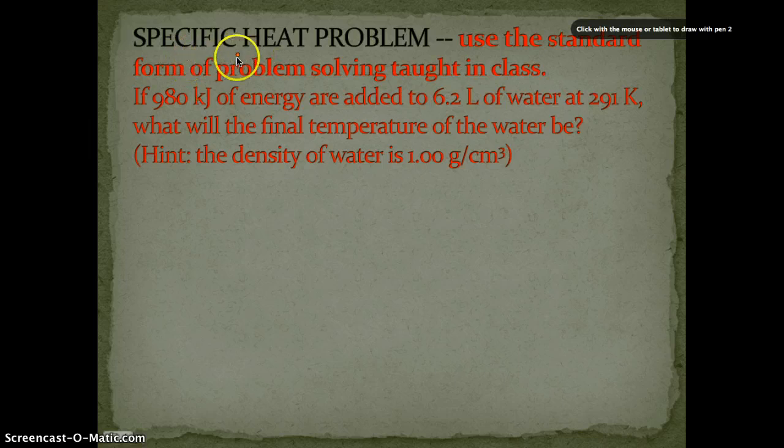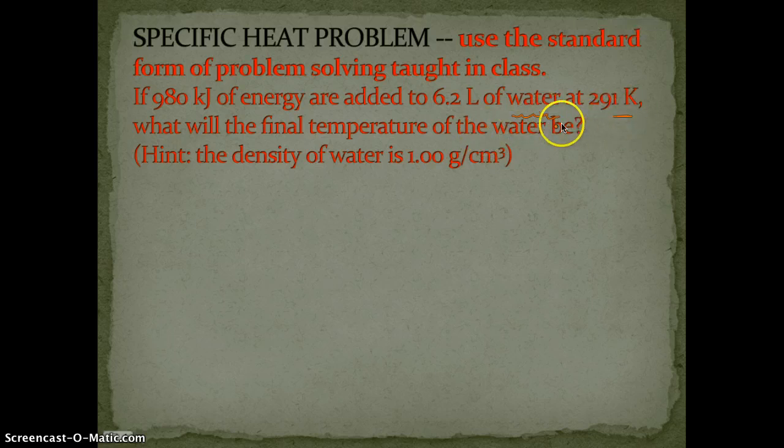So we're looking at the specific heat of a substance. And what you have to remember for specific heat is every single material is going to have a unique specific heat. And the definition of specific heat is the energy that's required to raise 1 gram of a substance 1 degree Celsius or 1 degree Kelvin. Okay, so it's very unique. And of course, the only specific heat you have to know is that of water, which is 4.184 joules per gram times degree Celsius. Okay, and it just so happens in this problem we are dealing with water.